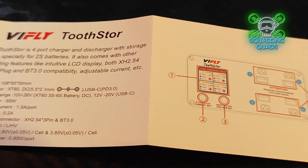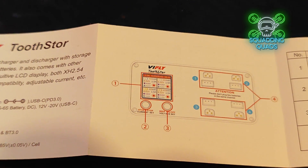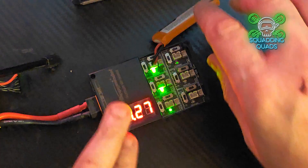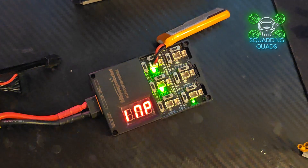Compare and contrast with the HappyModel charger shown at the beginning. Plugging a LiPo into it - we've got a light on but we don't know the current voltage. It cycles through channels 4, 5, 6... and eventually we see on channel 1 it reads 3.95. Looking at the switches you can see 4.2 and 4.25 on the left, and 0.2 amps and 0.6 amps on the top. It does a job, but which would you prefer?